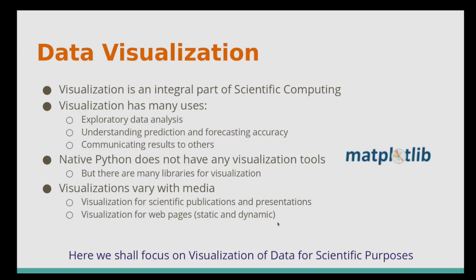Data visualization is an integral part of any scientific computing endeavor. Throughout a scientific computing project, we use visualization for many purposes. Initially, visualization is used for exploratory data analysis to look at and understand our data, and we saw that pandas provides us with certain tools to perform this task. Once we perform our analysis, we want to make some quick and dirty plots to understand what is being predicted, how good our forecasts or predictions are, and such. This is part of the analysis where we are trying to make sense of the data.